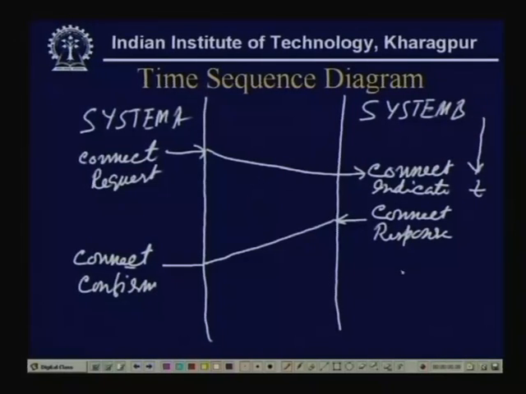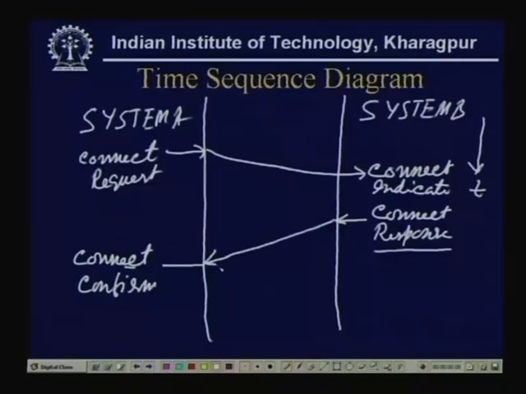As an example, you can consider the telephone system. System A wants to communicate, so it will dial the number, and the other side will get the ringing tone, that is the connect indicate. After hearing the ringing tone, the user will respond by lifting the handset, that is the connect response.